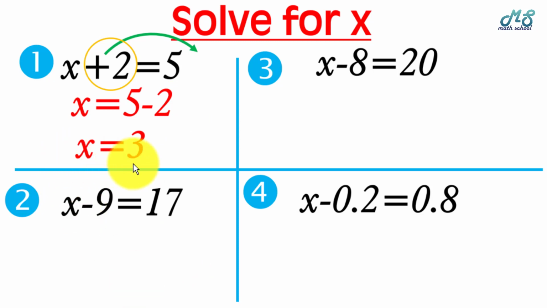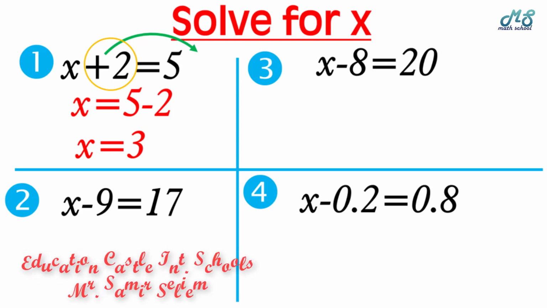Now x equals 3. Note, guys, you can find the value of x mentally: 3 plus 2 equals 5. It's easy. But I'm talking here about the concept. How can we find the value of x? We will use the inverse operation of addition to find the value of x.